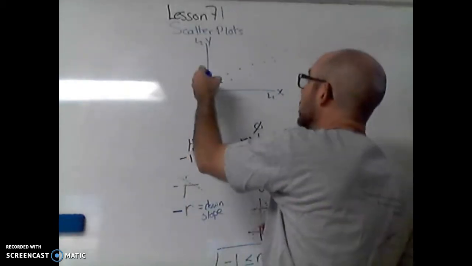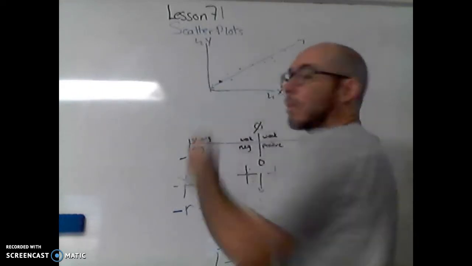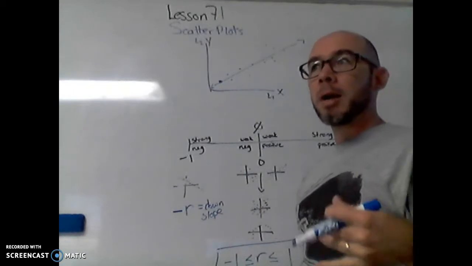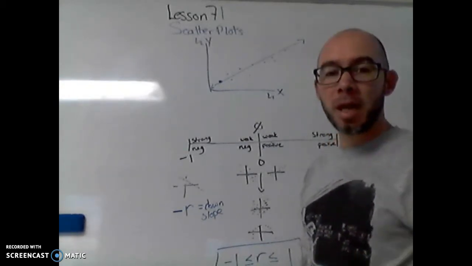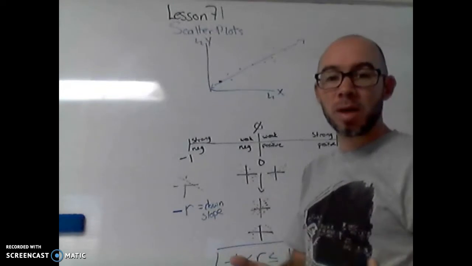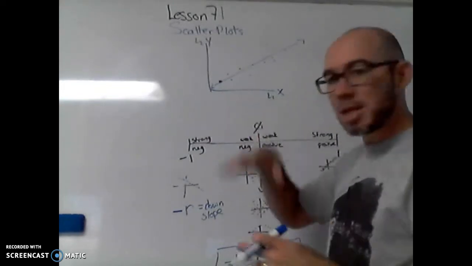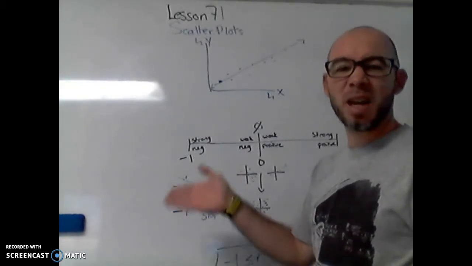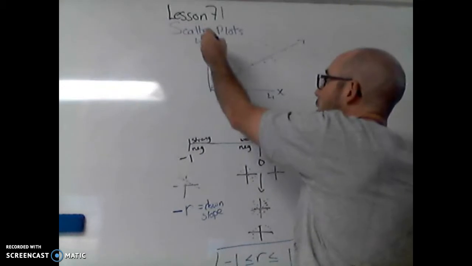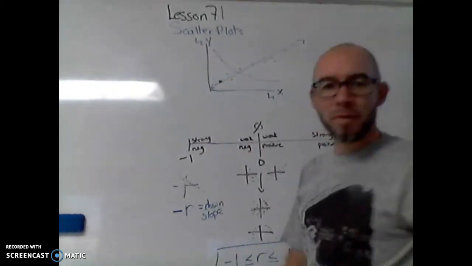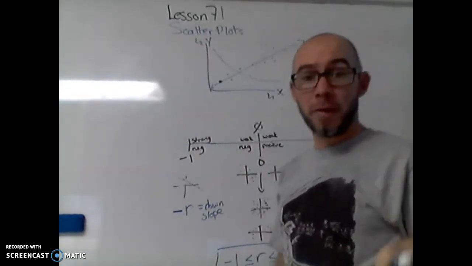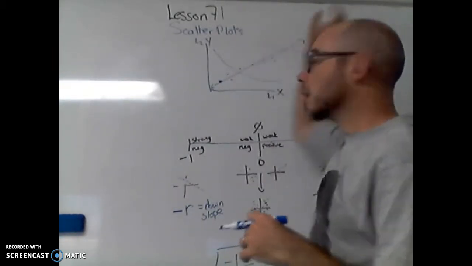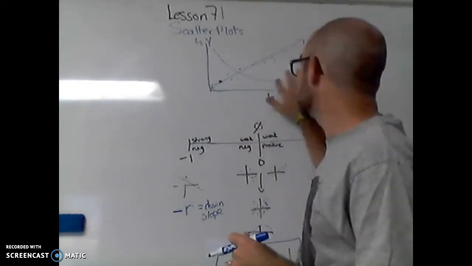That is, does it look like I could draw a line through that data that fairly accurately describes or predicts the behavior of these two variables? How do they relate to one another? As list one gets bigger, does list two get bigger at the same kind of rate? Does it have like a common slope, or is it curvy? Okay, so we have lots of things that don't fit, but in general, we're looking for the dots scattered all over the place, kind of moving in the same direction.